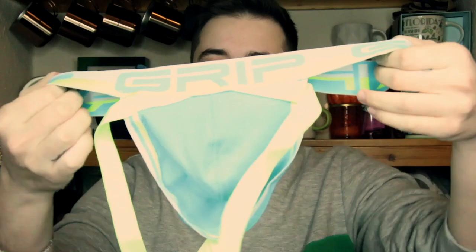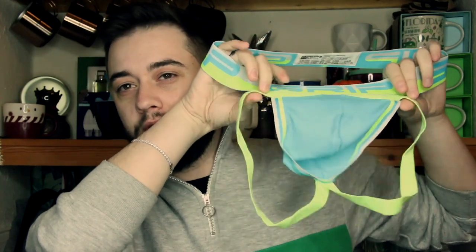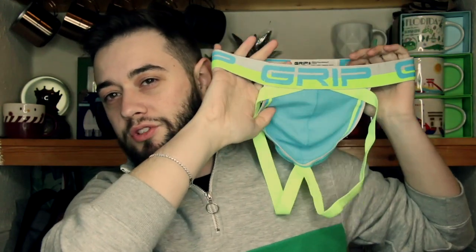This is the medium one and it's in these fluorescent neon type colors. I don't know if it does it justice on camera, but it's like a very light baby blue and lime green — and lime green is one of my favorite colors, and blue used to be one of my favorite colors as well, so having both together was a nice touch. The pouch on the front is a lovely mesh material, so it's very breathable and very soft — one of the softest microfiber styles I've ever felt. It has a unique way it sits on with these jock straps and this big thick band, which is quite fun and quite different.